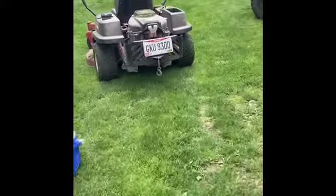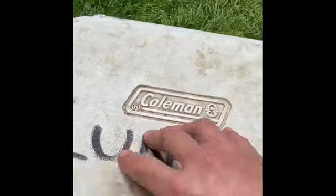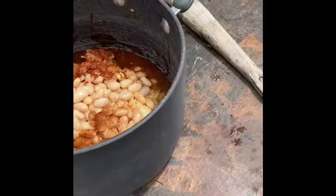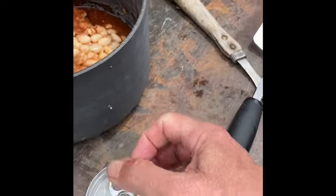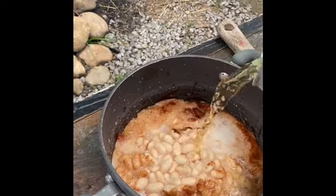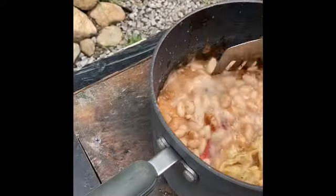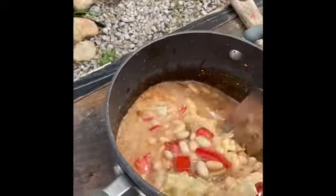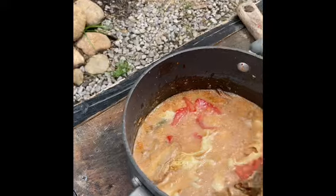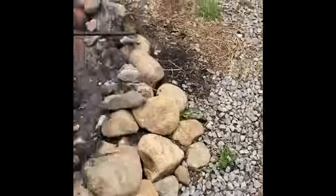Then the most important part's over here. Need to get that one too. It's beer. Okay. Mix her up. Stir it up. Oh, look at that, dude. Ooh, Nelly. That's like perfect. Stick it on the fire.